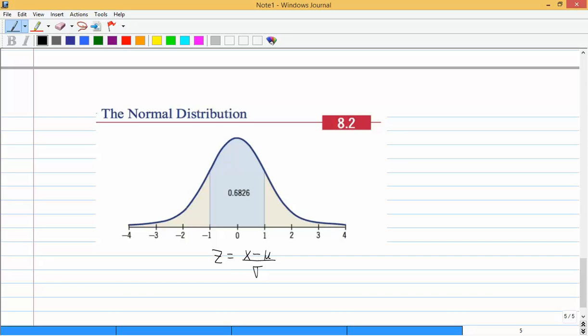Remember when we went over the empirical rule that said if you're within 1 standard deviation of the mean, then that contains about 68% of all of the data? May or may not remember that. If you're within 2 standard deviations of the mean, it contains about 97% of the data, I think it was. And then if you're within 3 standard deviations of the mean, it was like 99 point something percent of all the data.